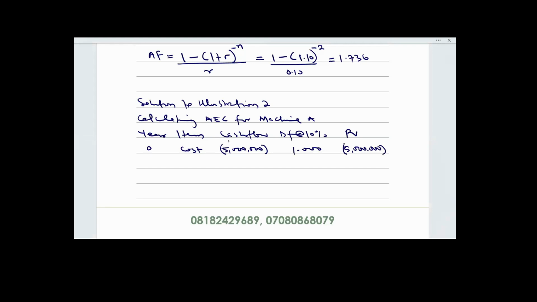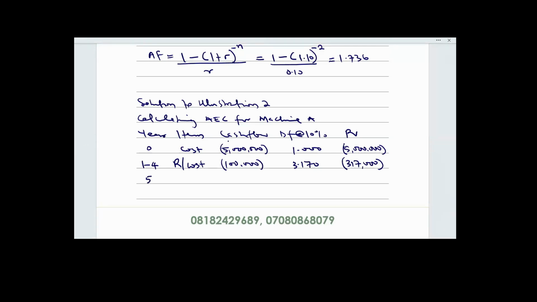Then, of course, there is no cash inflow apart from the salvage value. But we also have annual running cost, 100,000 naira. The useful life of machine A is 4 years, and this annual running cost is constant at 100,000 naira. Since my cash outflow of 100,000 running cost is constant, year 1 to 4 is the same amount. So I will just calculate the annuity factor of year 1 to 4 at 10%. This will be 3.170. When you multiply, that's 317,000.